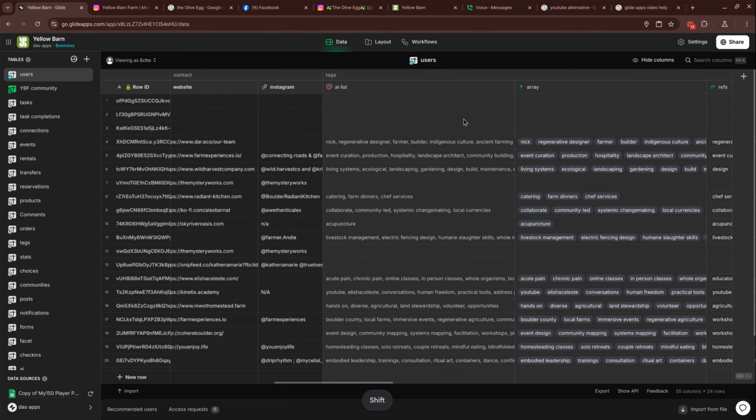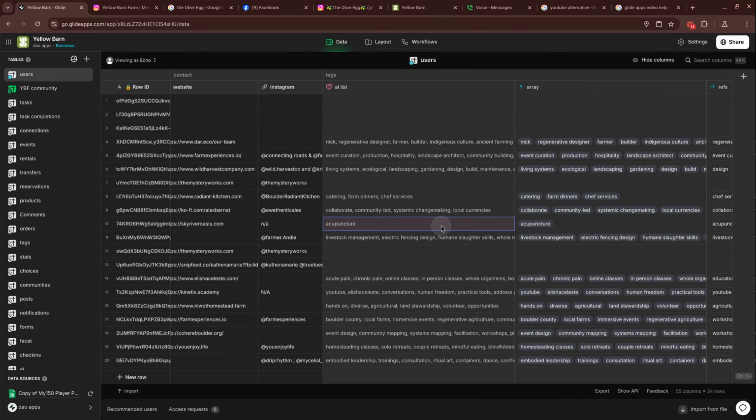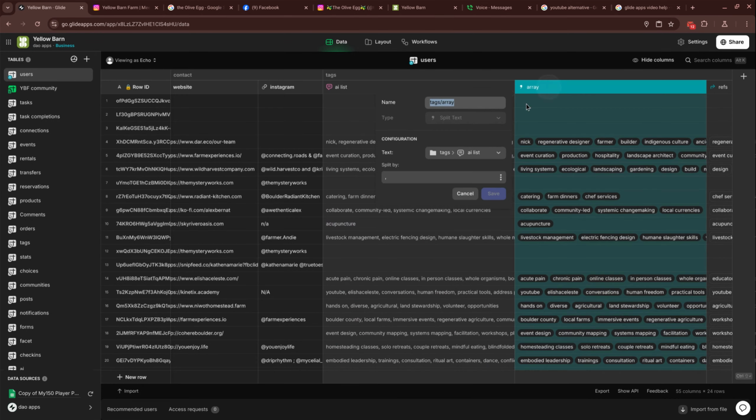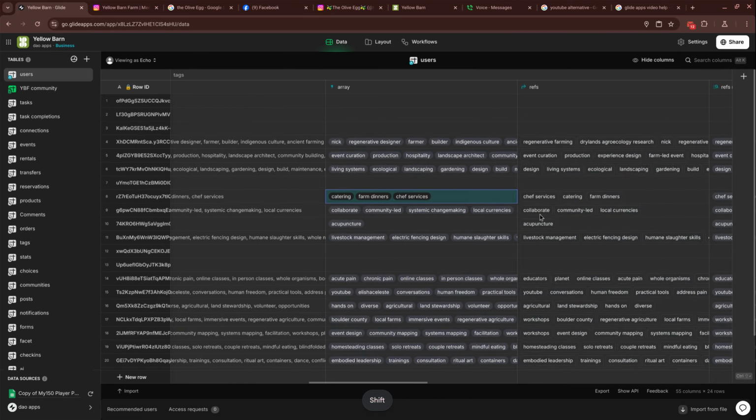So basically the idea is you have a list of tags, and it responds in a text format separated by commas. So now I create a split text column. I say take that list, split it by the comma. Now we have an array type that we can operate on as a list.